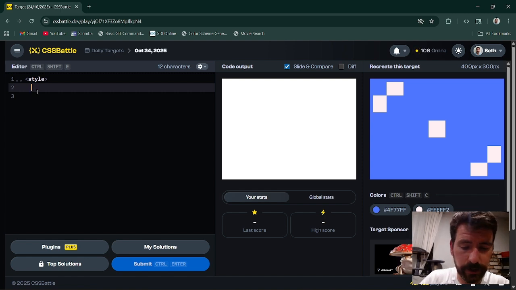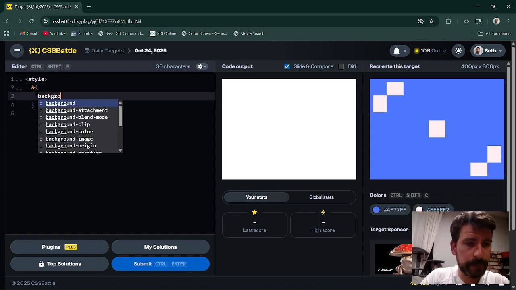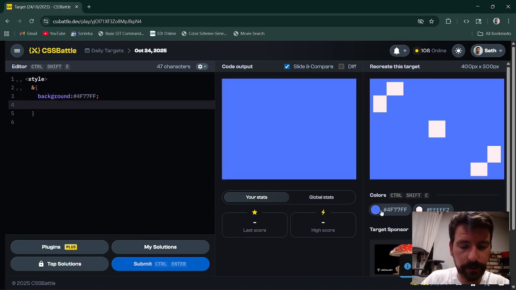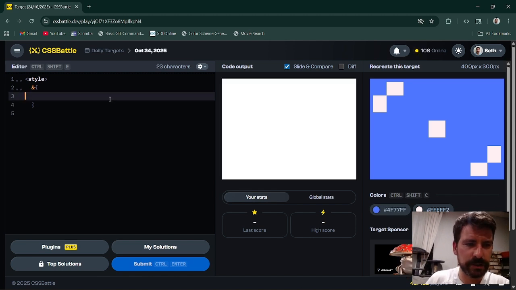Let's chase a conic gradient background. How do I even want to start this, though? You know what? Let's start it this way. Let's get the blue out here. Oh, that's not how you start it, because I'm gonna have to completely change things anyways.